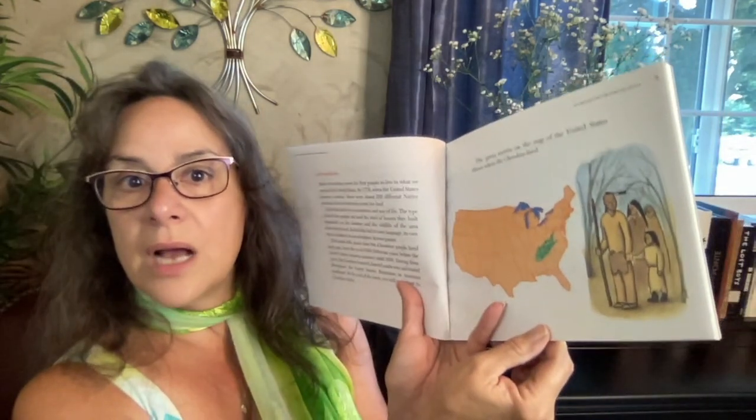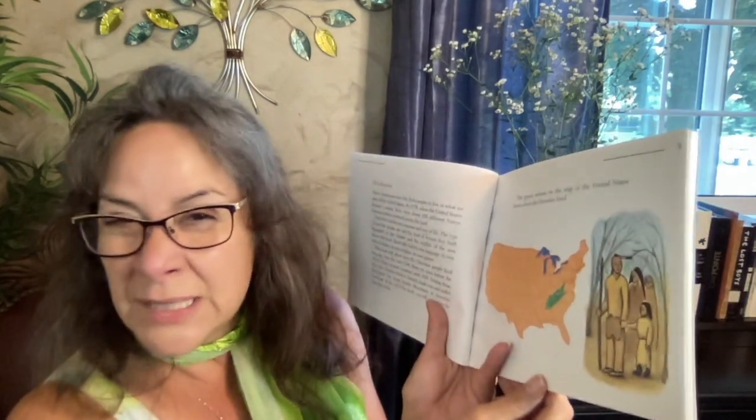So they had different crops there. In the South, they had tobacco. In the North, they had more industry. So depending on the area is what you grew, and how you could make your money.